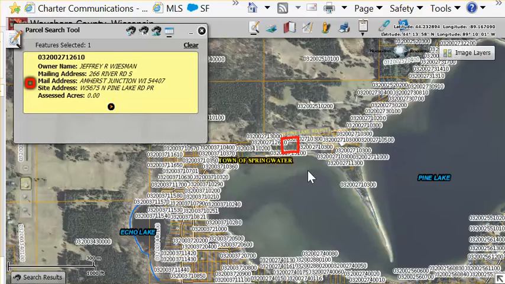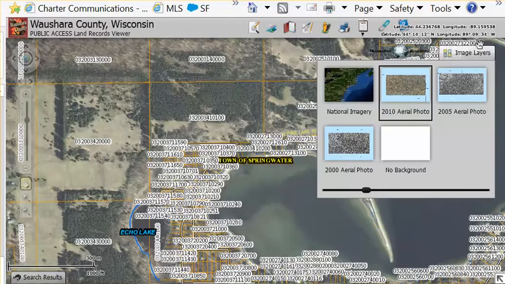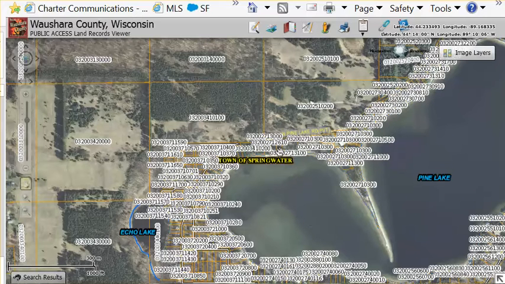All right, Chris, obviously this is the GIS map I'm using for Washira. This is Pine Lake. You probably know where the point is. I started up here, and I'll send you a JPEG of where I started. I came all the way down. In the spreadsheet I'm going to send you, I stopped on this parcel right here.